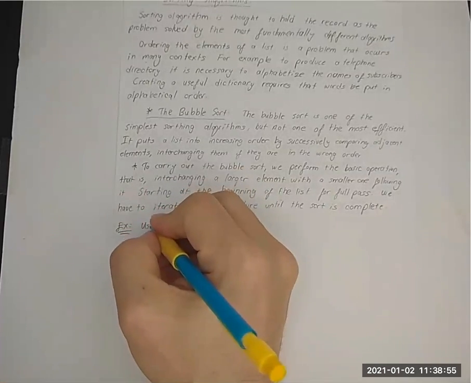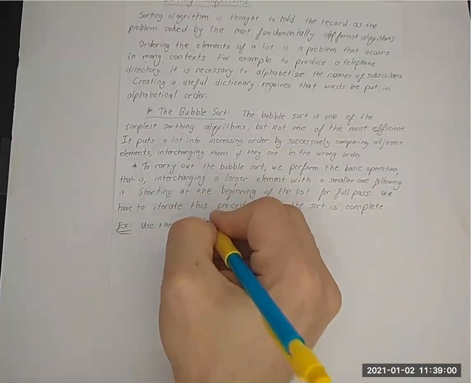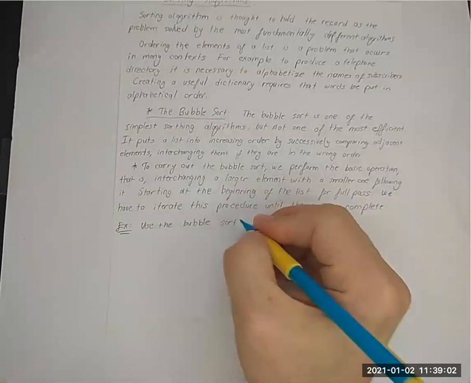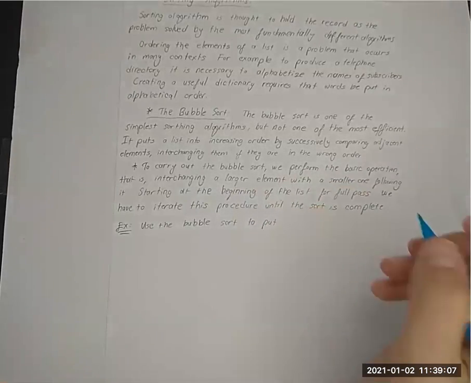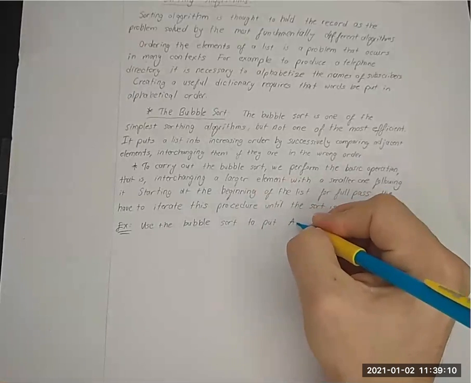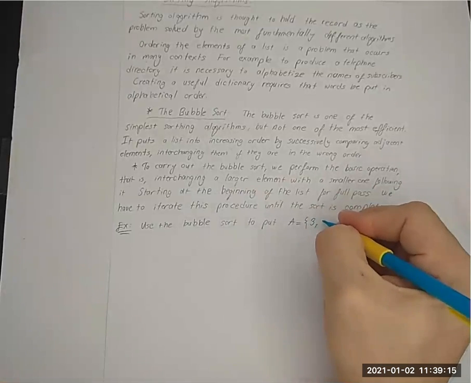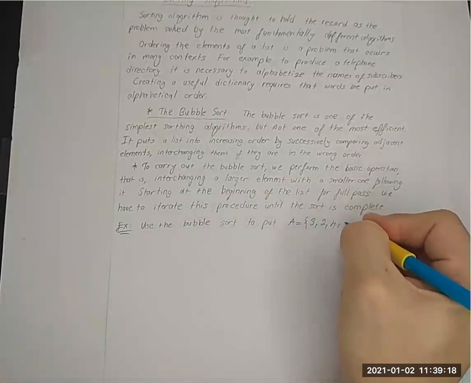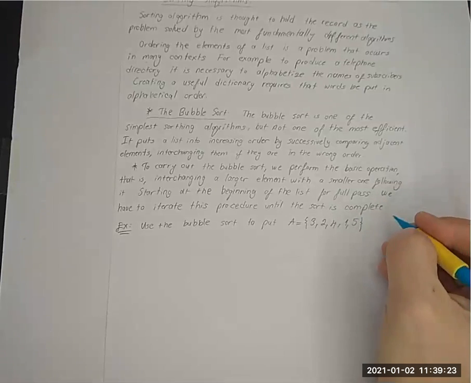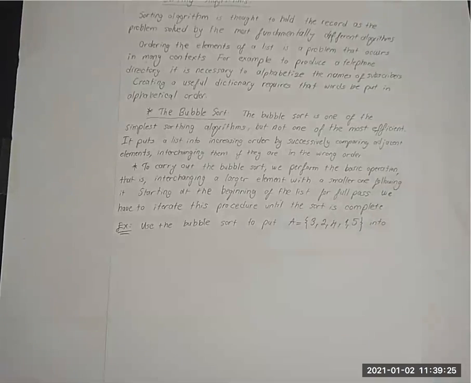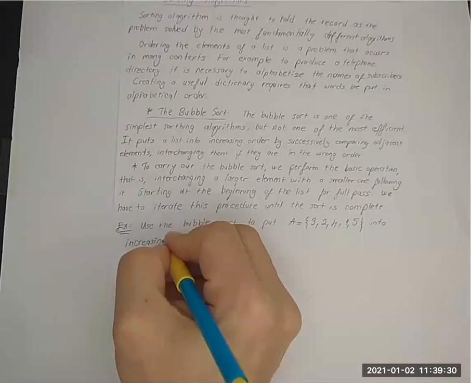Okay, use the bubble sort to put, and we have a sequence as a set, 3, 2, 4, 1, and 5 into increasing order. Okay, this is what we want, into increasing order.